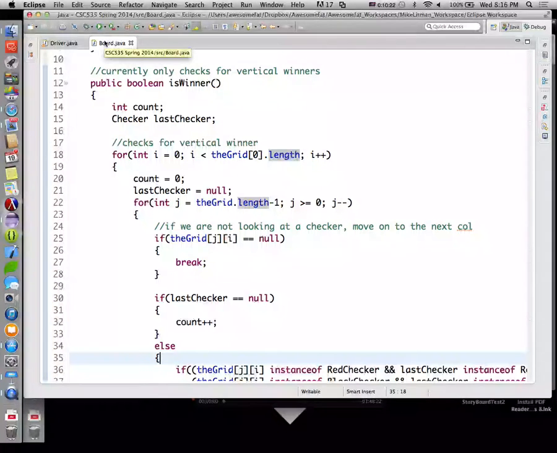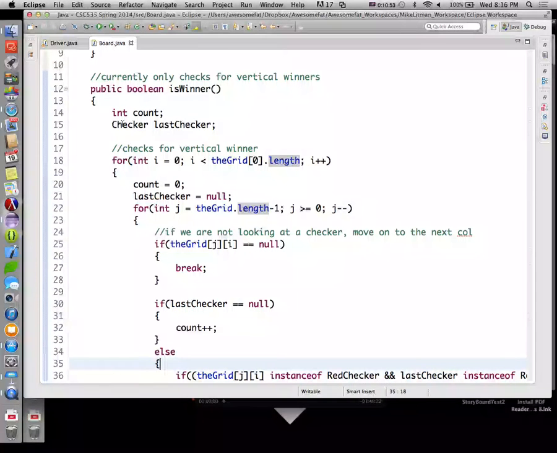So I'm going to need to literally walk the entire distance across the row until I either count to 4 for the same color checker in a row, or I run out of columns. Does that make sense? So let's write this just for the bottom column. Rather than adding the complexity of having a loop inside of a loop, let's just do this for the very, very bottom column.